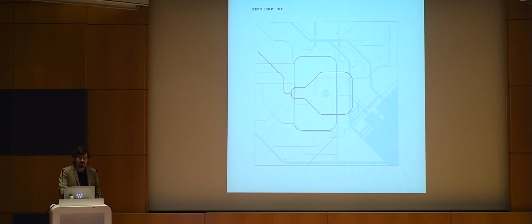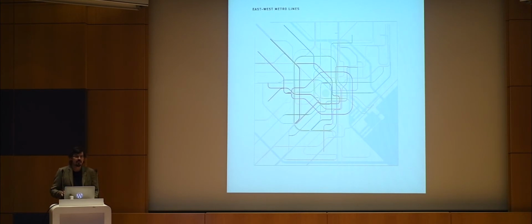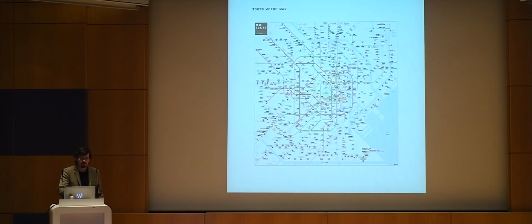And then when I have this base, I can add all the north-south lines for the metro, and then the east-west. It makes a lot of information. Now we have 2 levels, metro lines first, rail lines second, and then all the landscape information. When you add all the labels and numbers and all the information required on that map, it gets very busy, but you still recognize the shape of Yamanote, the shape of Oedo, and you know where you are, you know where to connect. You don't get lost inside the huge diagram.